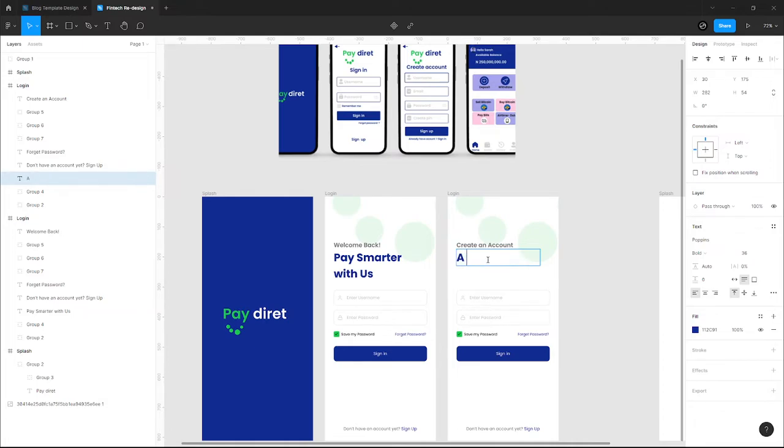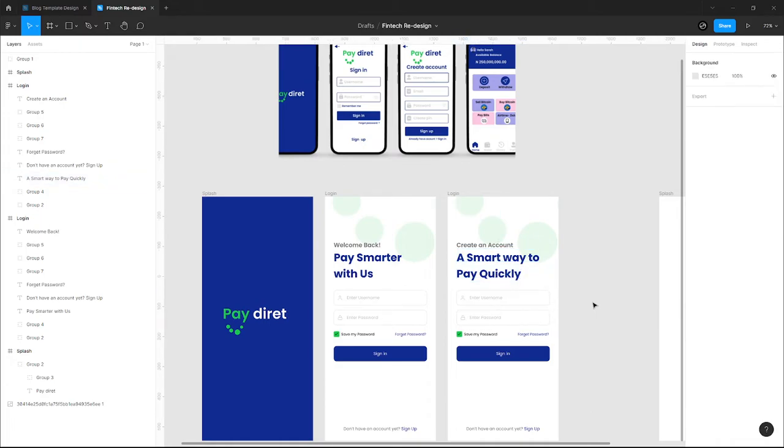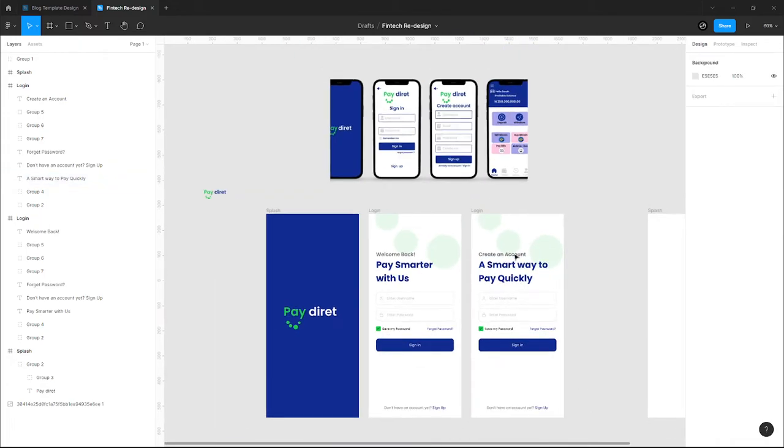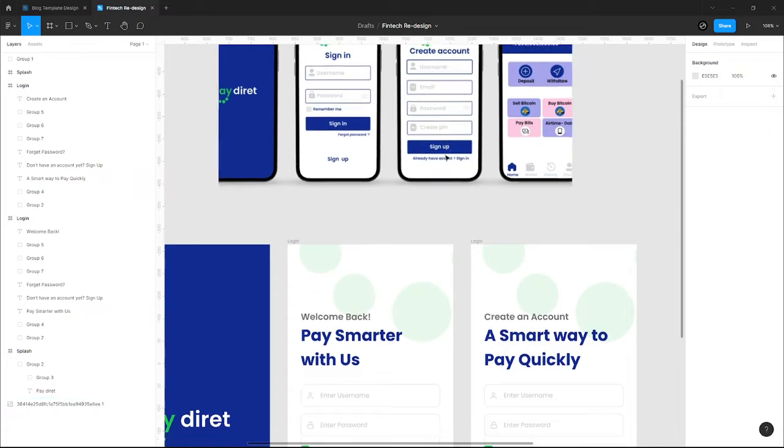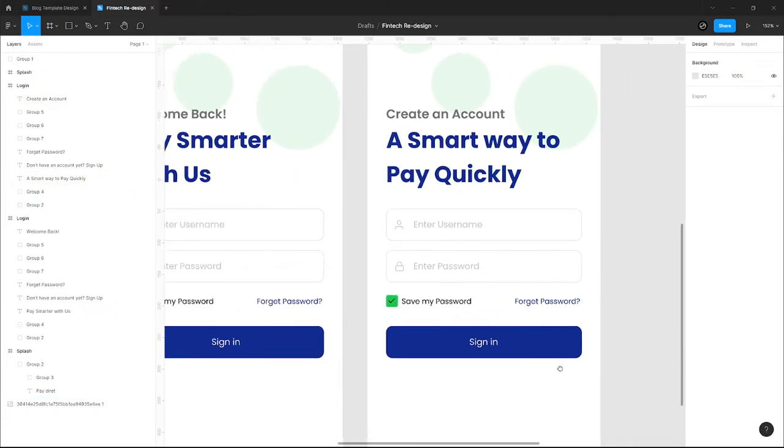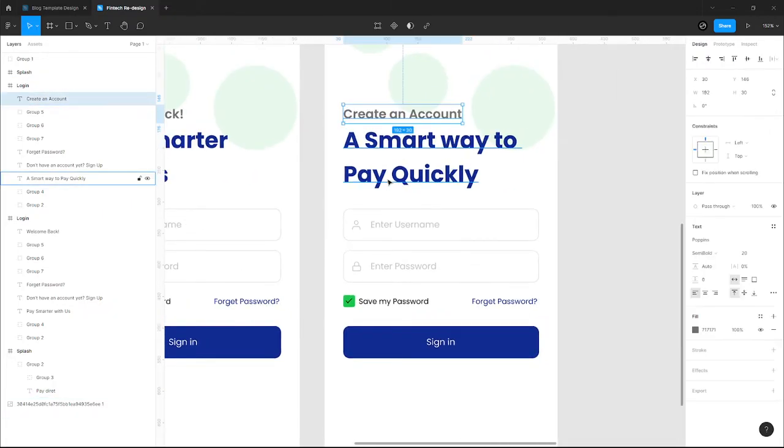Okay, so I'm actually trying to create something. So yes, the user can actually use their username, email, password, and create a pin. Okay, so I'm going to do that.